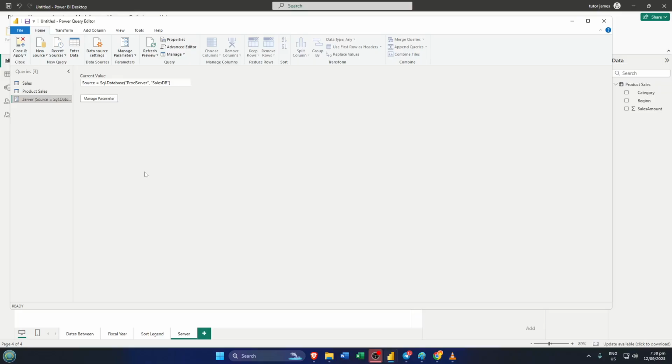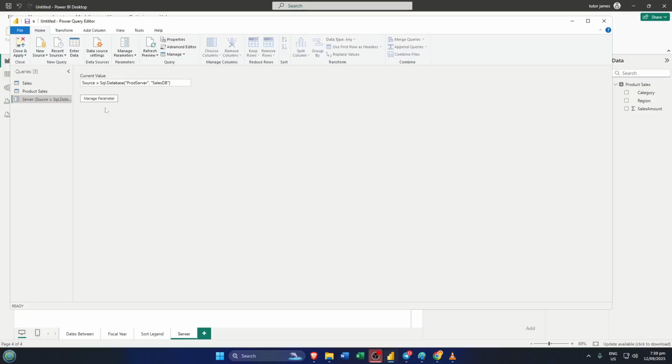If you want to take this to the next level and empower your report users, not just developers like us, to switch sources themselves, you can make the parameter interactive. This is a bit more advanced, but here's the idea. Create a small table in Power Query that lists out your available source options. Tie that table to a slicer on your report page. With a bit of DAX and dynamic M code, you can let users seamlessly flip between sources, time periods, or even file locations, all with just a click.